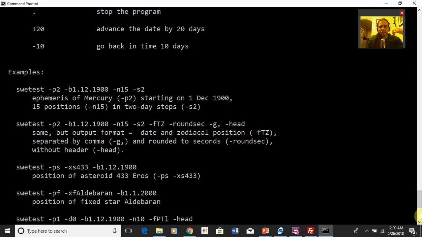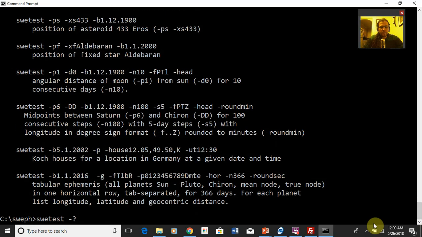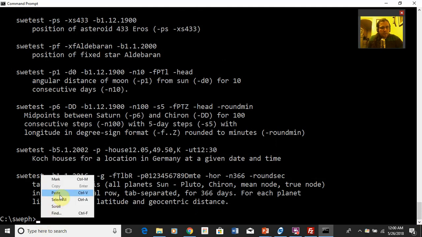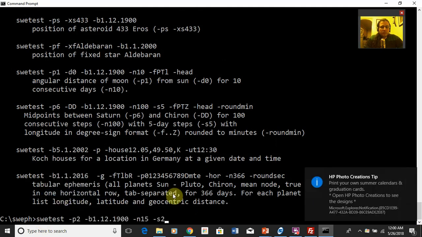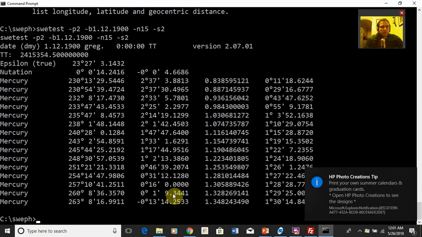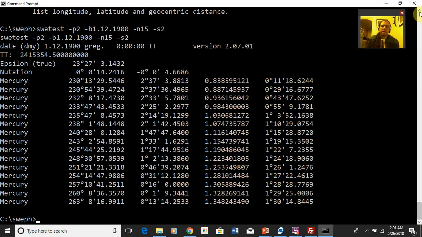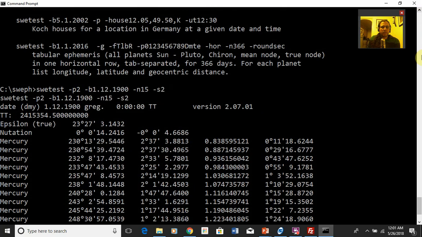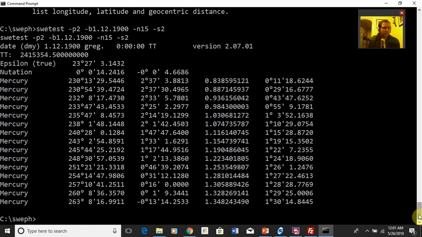So we copied that, and now let's bring it down here and paste it. You can either do Control V or right click and do paste. Oh, hold on a second, we're still in the program, I think. All right, here we go. So right click and do paste, and then push Enter. So that's how you can copy and paste stuff. It may come in handy. And that was just an example from the help file on some of the stuff you can do with this program. But we couldn't see the whole help file, so what do we do?